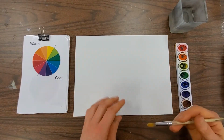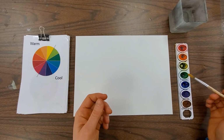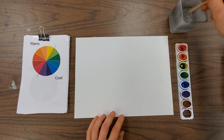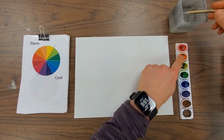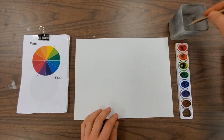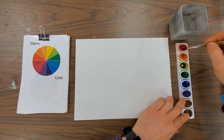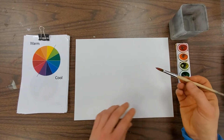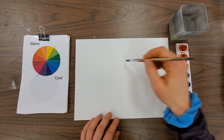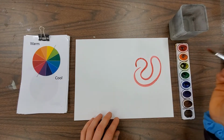I am going to be experimenting and playing with watercolor paint and different ways that we can use it. These are pan watercolors, so they're dry. It means you need to start yourself off with a wet brush. I'm going to dip my brush in the water, wipe the extra water off, and swirl it gently on the watercolor. So this is just wet paint on dry paper. And that's what that looks like.